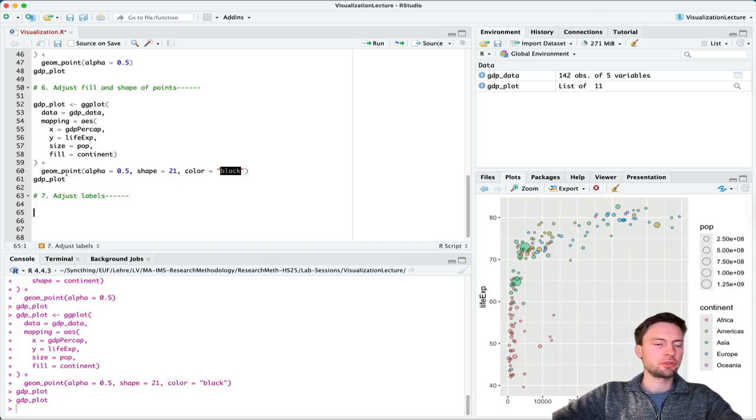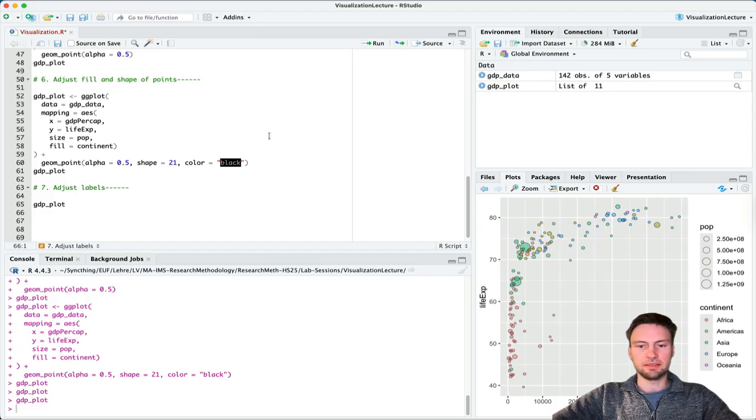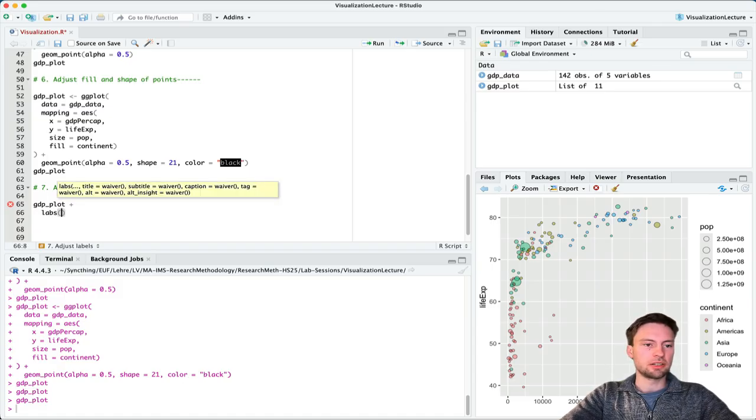Now, I want to show you something that is often useful when you develop plots interactively. So what I've done here is I always created the plot, the new figure, from scratch, by having the name of the plot, the association, and then the creation of the plot. What you can also do is take the name of the existing plot object. If you call that name, you basically see that the plot gets rendered over there. You then directly use the plus operator, and then you call your new function. In our case, we want to add labels, so we use the function labs.